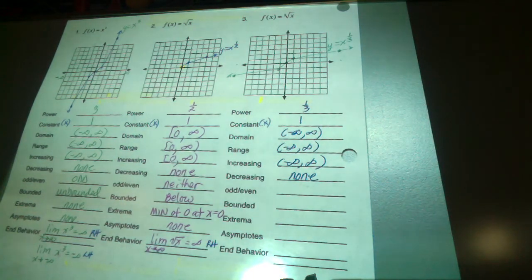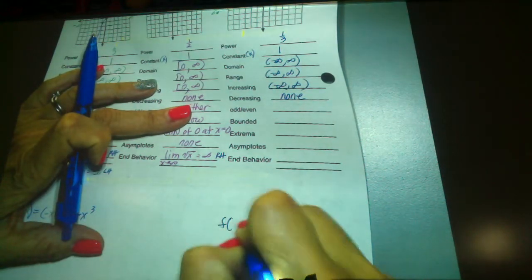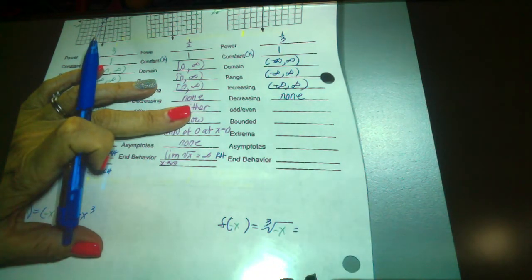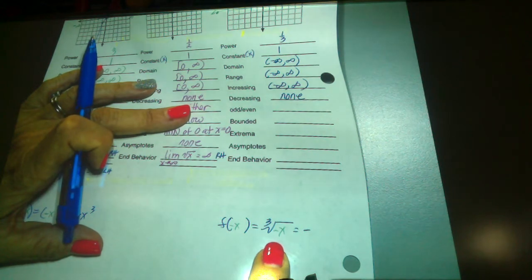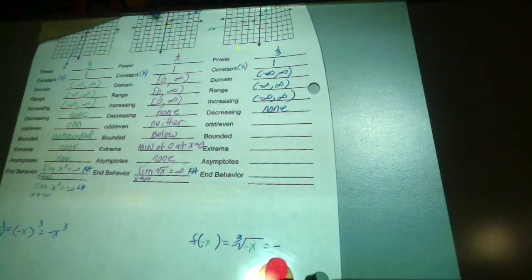If I were to take f of negative x and put that into the cube root function, and I try to take the cube root of negative x. Well, let's assume x is a perfect cube. What would my answer come out to be if this value under here is negative? When I get a negative whatever out of there, obviously x is not a perfect cube right there, but I would put a perfect cube underneath there. And I would get a negative value. Doesn't that change the sign here? From a positive to a negative, whatever it happens to be.